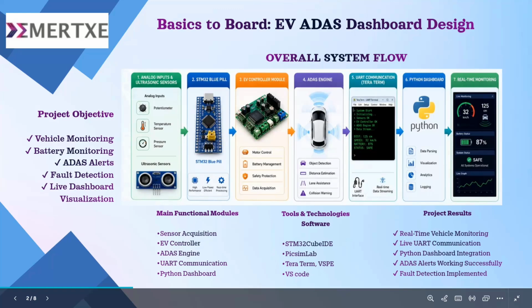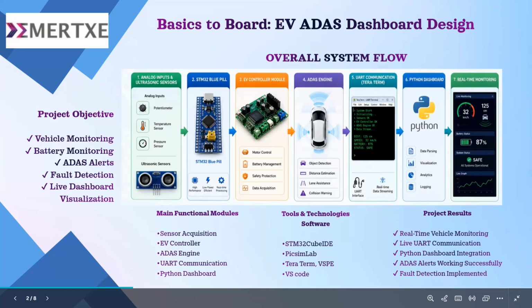The project results in real-time vehicle monitoring, live UART communication, Python dashboard integration, ADAS alerts working successfully, and fault detection implemented. In this project, the main functional modules are sensor acquisition, EV controller, ADAS engine, UART communication, and the Python dashboard. In this internship journey, we learned tools and technologies like STM32CubeIDE, PiximLab, TeraTerm, VSP, and the Python language.